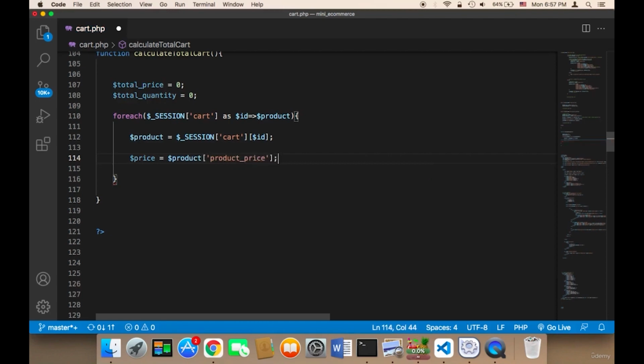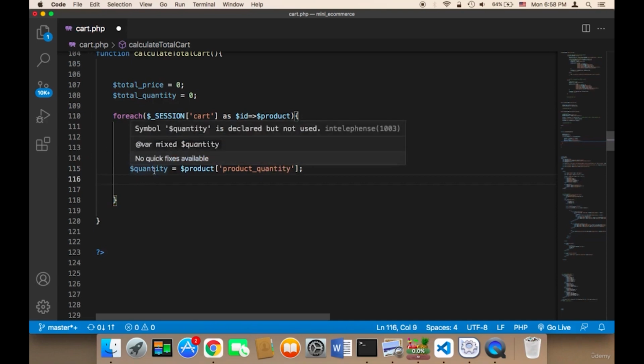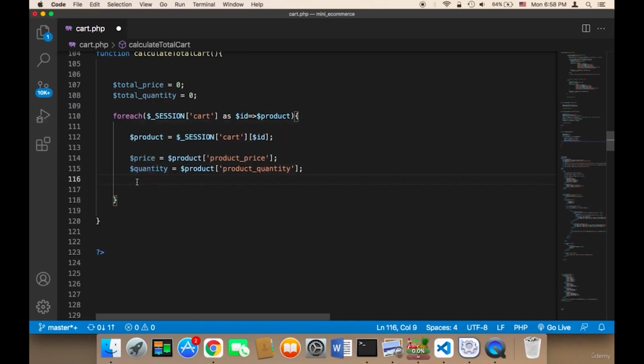And we also need to access the quantity. So the quantity is going to be equal to product quantity, and then we now multiply the price by the quantity and then add everything up.